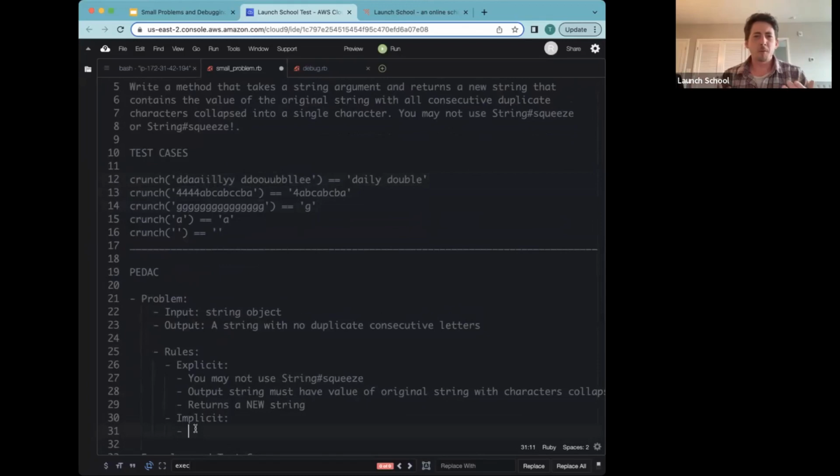So I can assume that I don't need to deal with any other characters other than letters and numbers, right? I don't need to deal with punctuation. There's nothing funny like a bunch of spaces in a row, so I don't really need to deal with that. So we can just say, only need to consider duplicate letters and numbers.